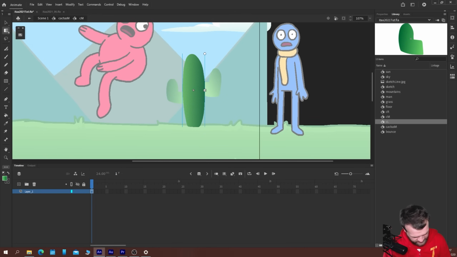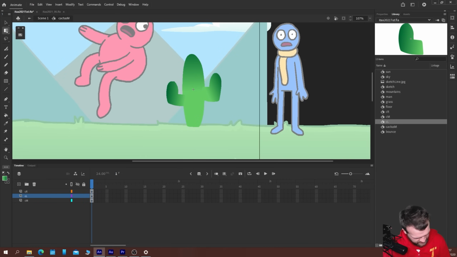But of course, we'll edit this gradient so that it blends seamlessly, or near enough seamlessly, into the arms of the cactus, okay? So it looks pretty good. Let's stick with that, I think. I'll go back to my free transform tool, and we'll just move the anchor points of each cactus section so that they rotate from the correct place. And the last thing to do is just go back inside.